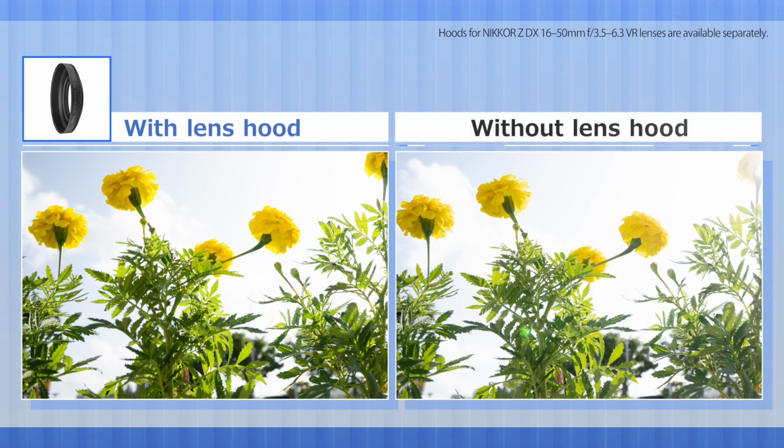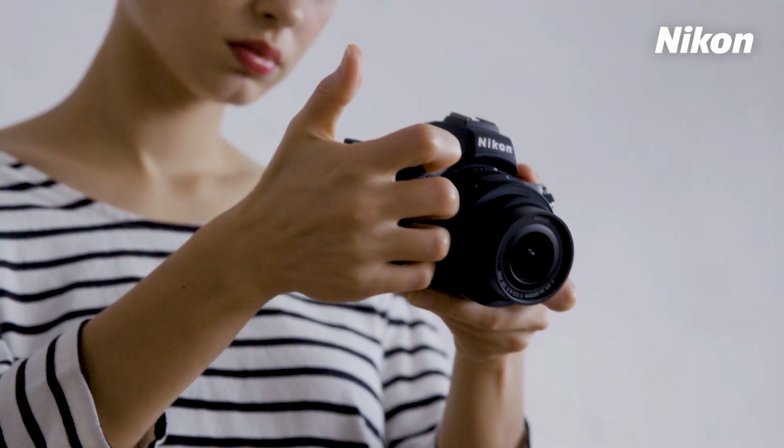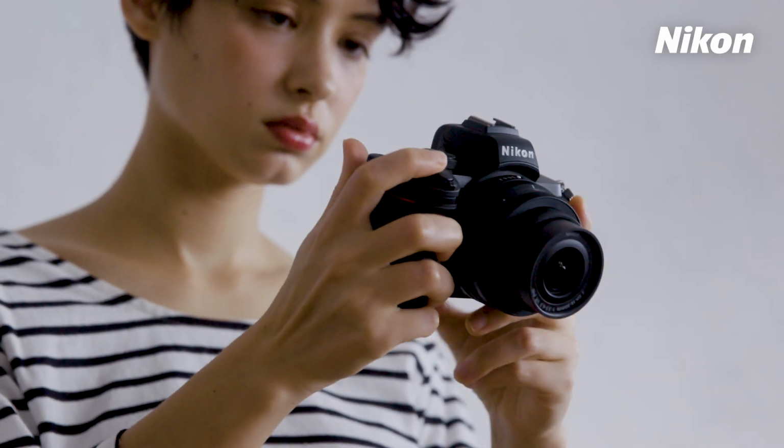Attach a lens hood to shield the lens from glare and prevent ghosting and flare when photographing backlit subjects or the like. Now get out there and have fun with your NIKKOR Z lenses.